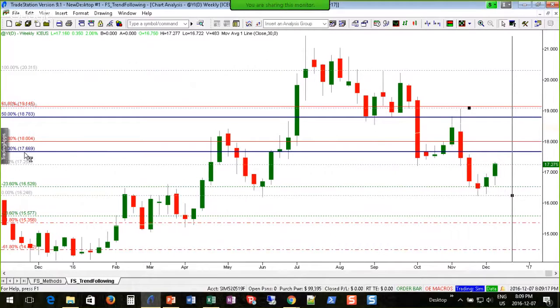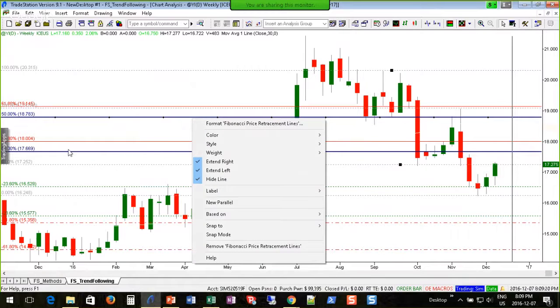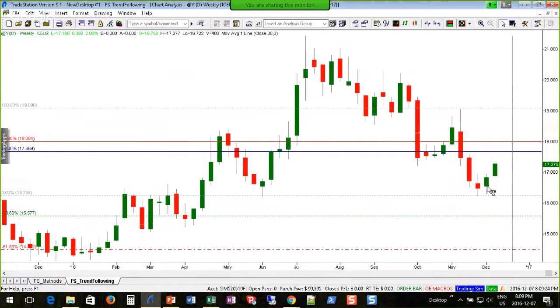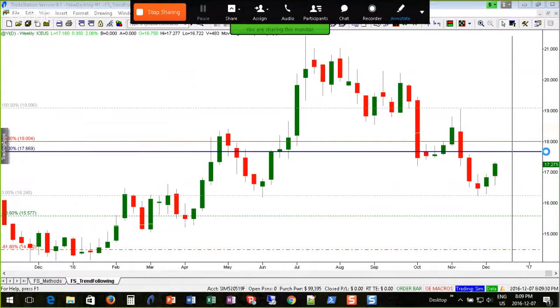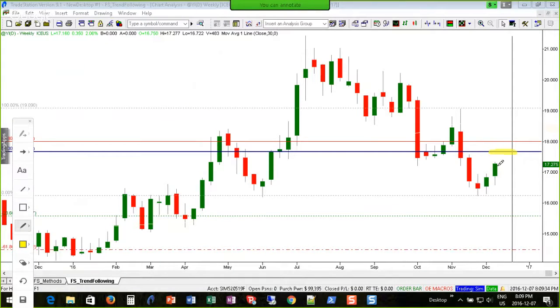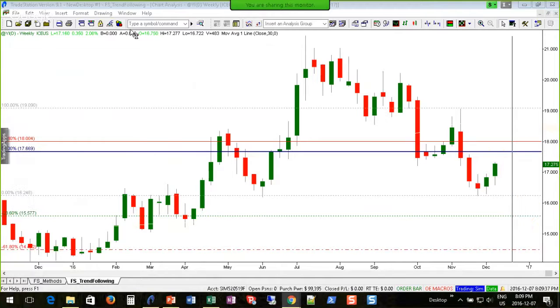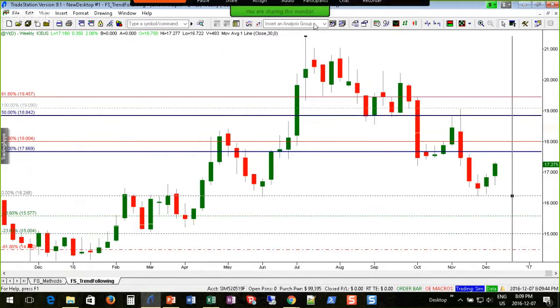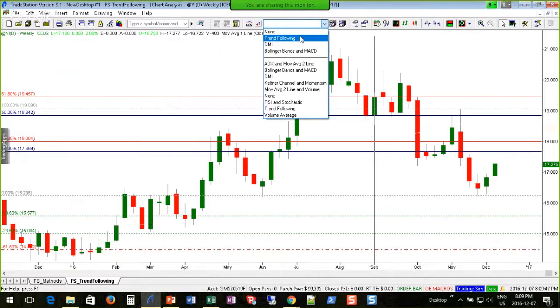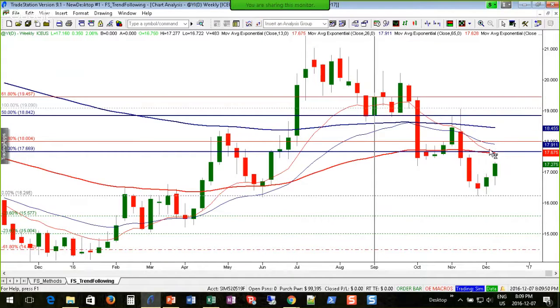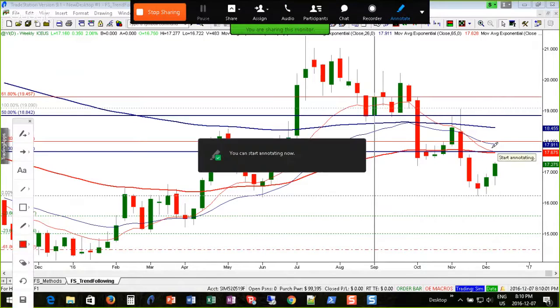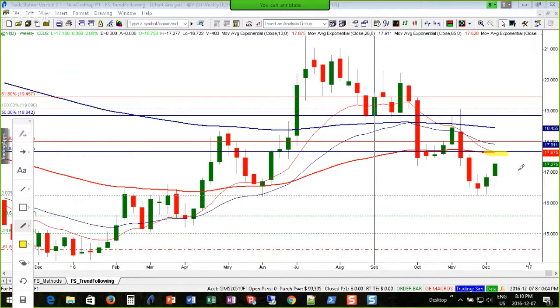17.70 here, and that's where we are going to see participation here from a potential test and a continuation lower. There's also a possibility for this market to retrace all the way into the 50% here. Now, when we put into the picture the smart money, clearly we can see that we have a lot of resistance coming right at that 17.70. So for me, this would be the best spot, if the market gets there, to get a low risk trade.